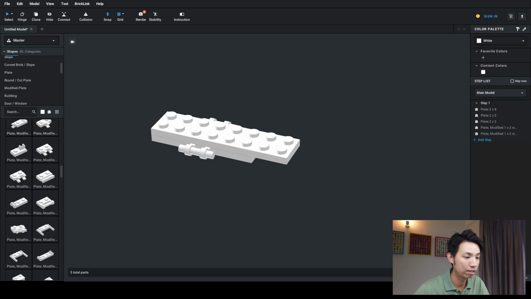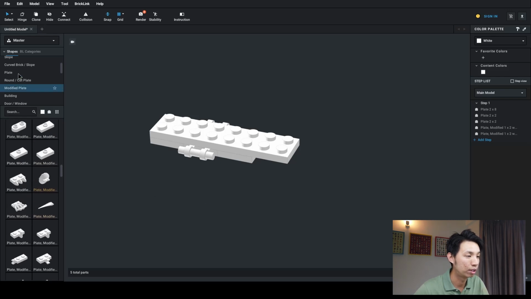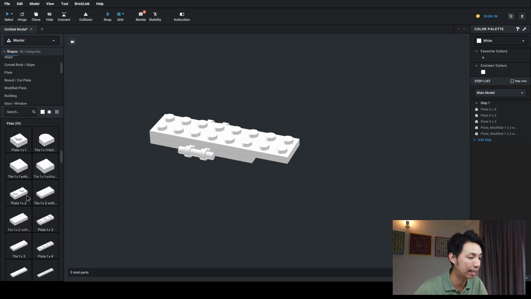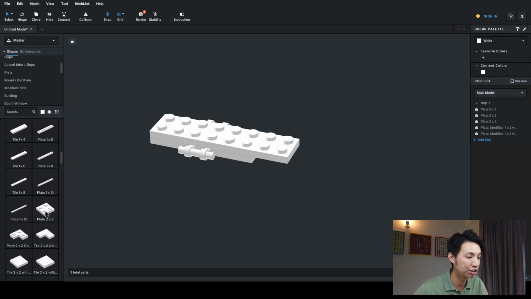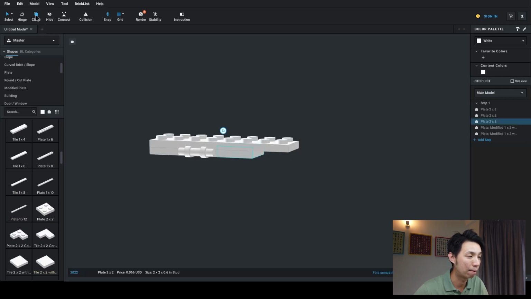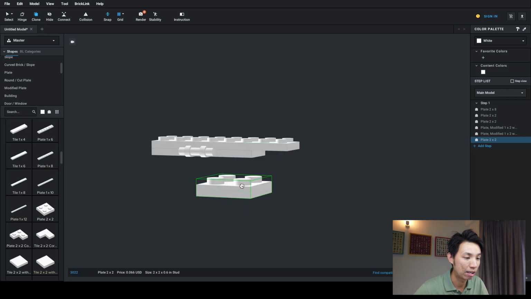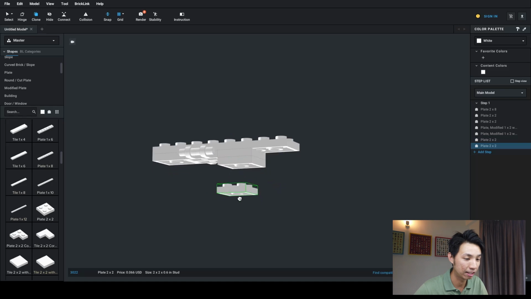And then after that, I would like to use the 2 by 2 plate again. You have a few ways to do it. Either you can reselect from the selections here, or you can click on the one that we already used, and press clone part, which means copy. Then you will immediately duplicate the part again. So now I would like to place it at the bottom from here. Then I right click it.